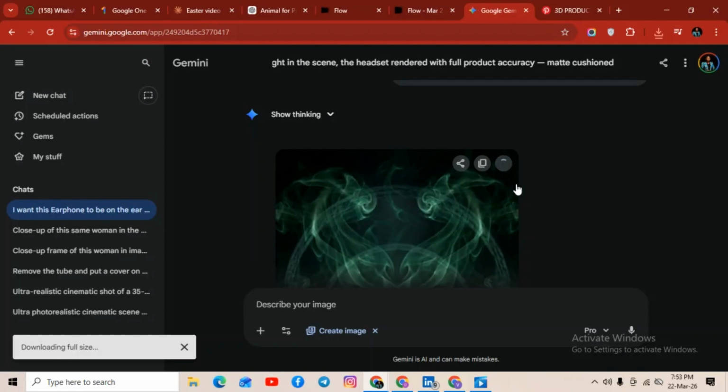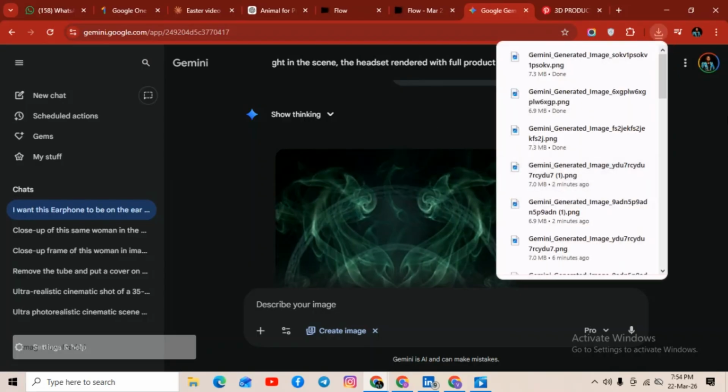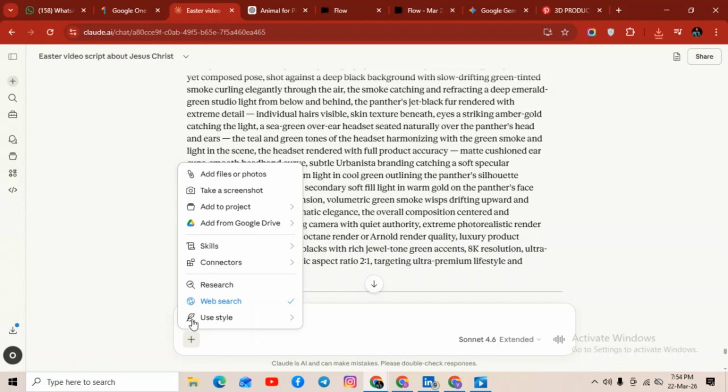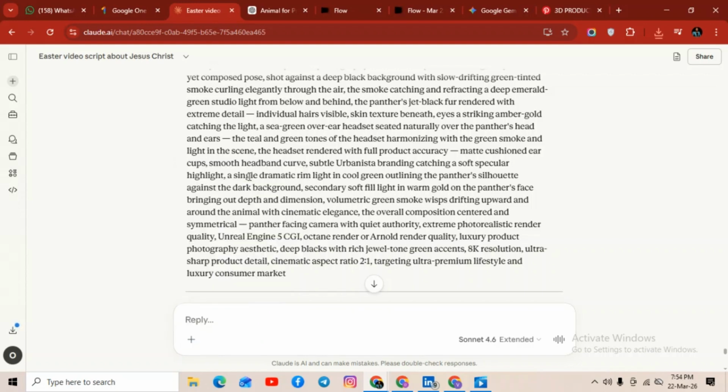So now, the next step, what we are going to do next is we'll head over to Cloud AI. I'm done downloading all the images. We'll go to Cloud AI, and then I will upload all the images, add files.